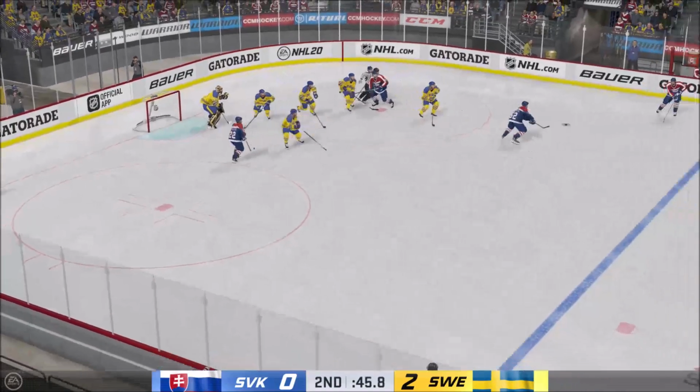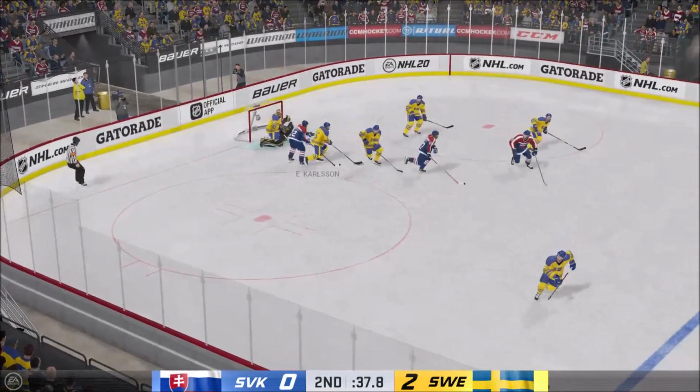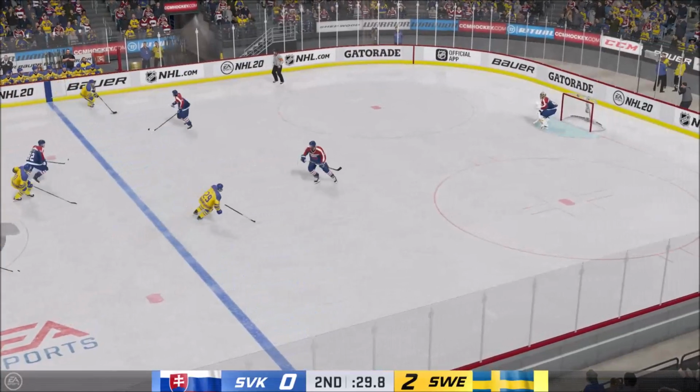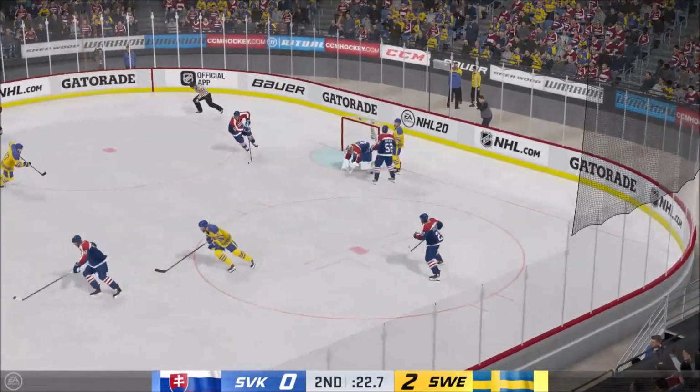And momentum on their side as they win the draw here inside the offensive zone. And the goaltender manages to get a pad on that one. Slides it across to Raquel. Quick feed to Pettersson. Shot. Glove save made by Halak.